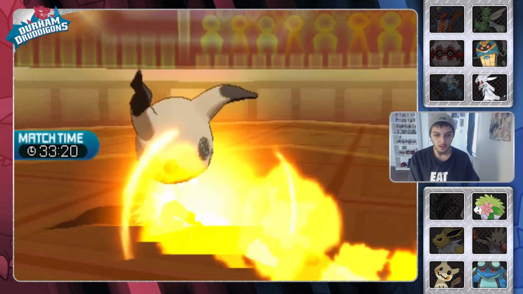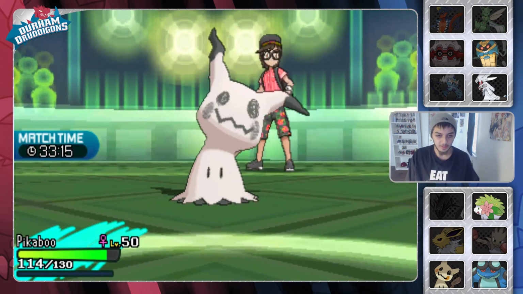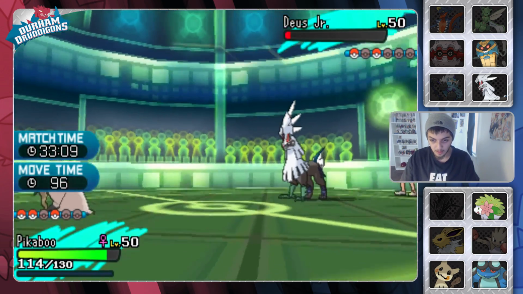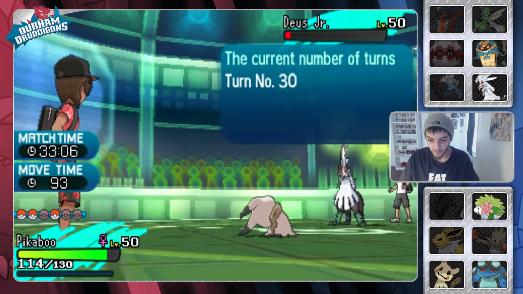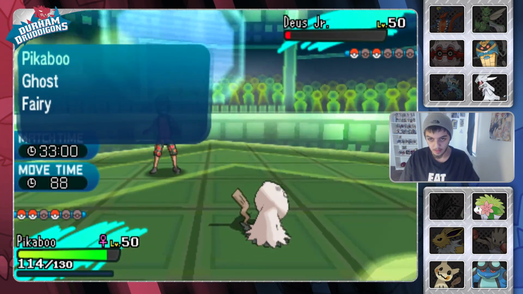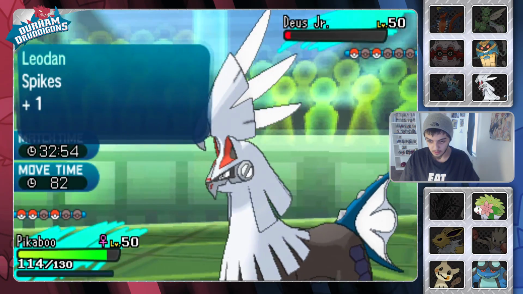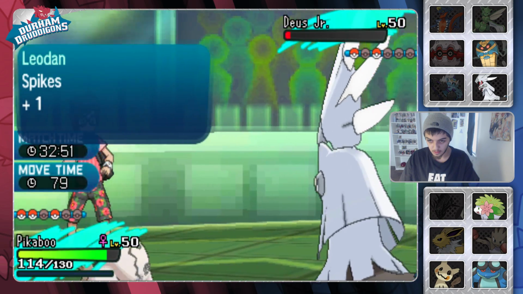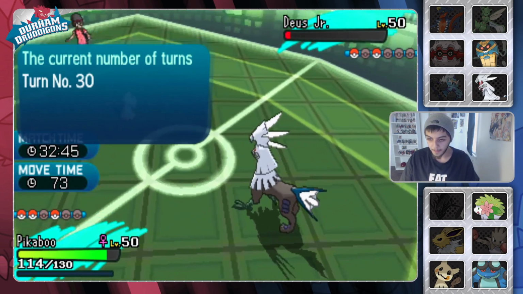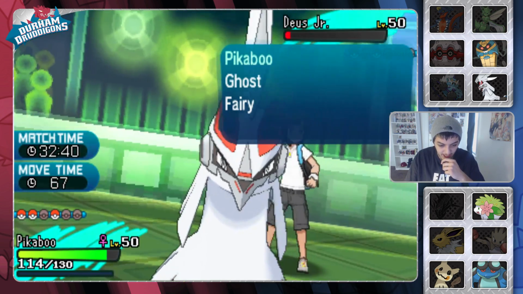So he's going to Flamethrower and break my Disguise. Okay, I need to see how much damage he's going to potentially be doing, because he's not going to be doing enough to knock me out. Yeah, so... let's see. Yeah, even if he's max attack, he's not going to knock me out.